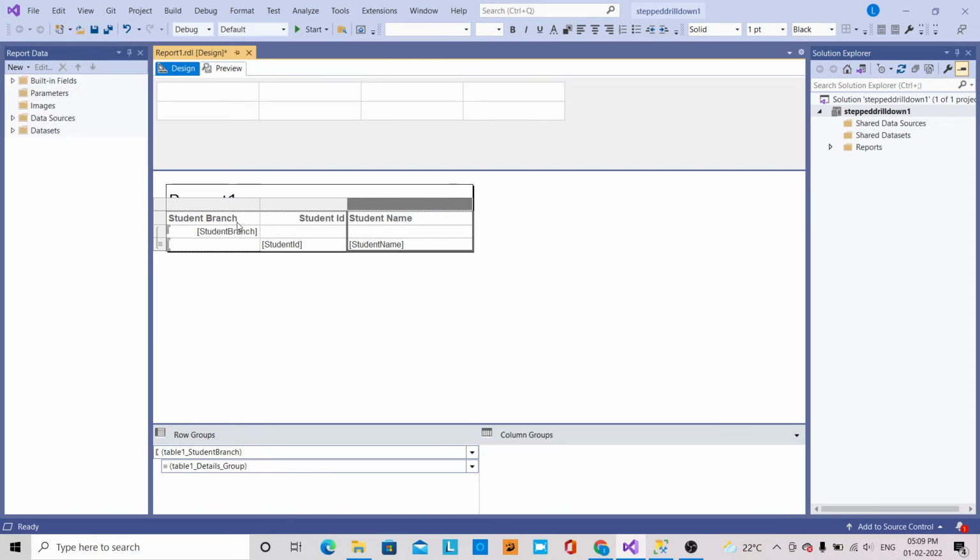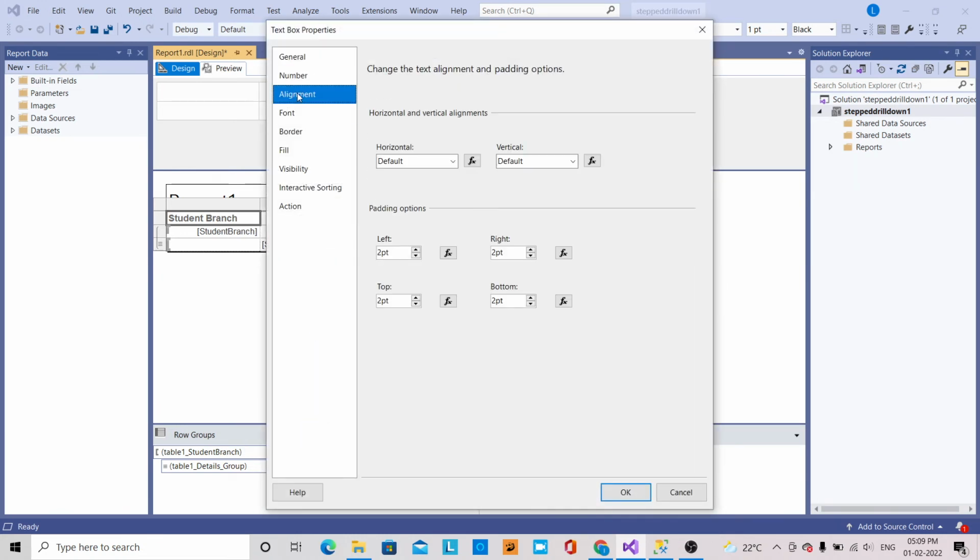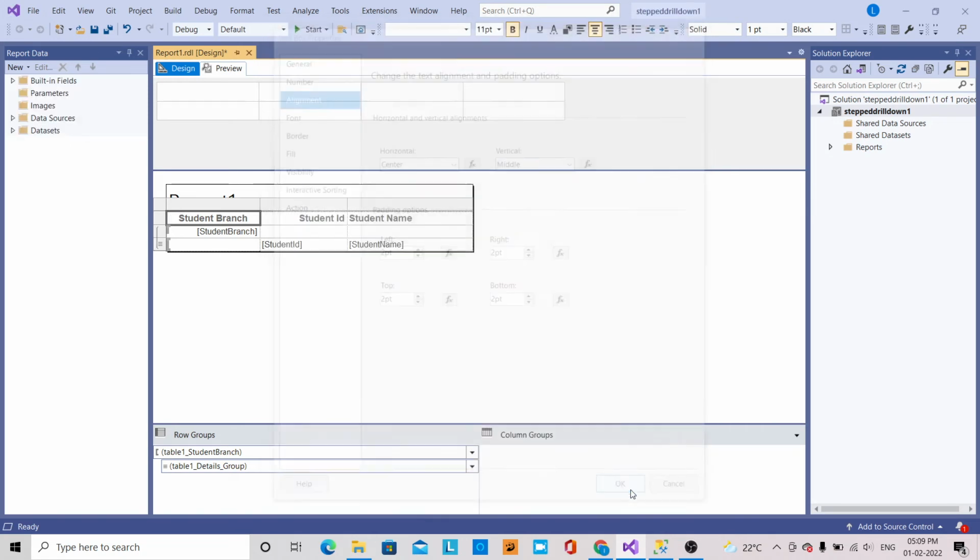Here student name, student branch, and I'm going to align them to the center.